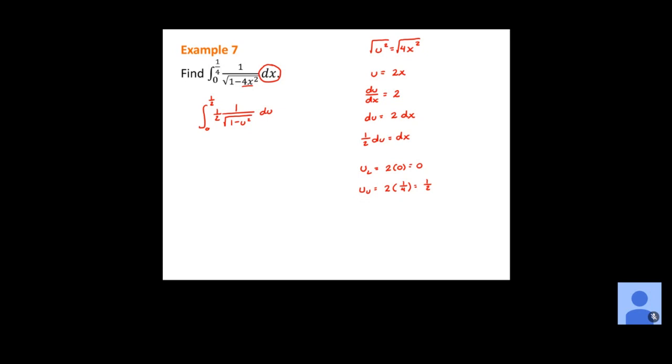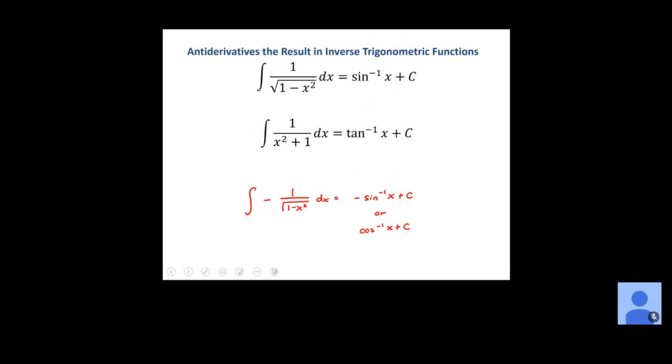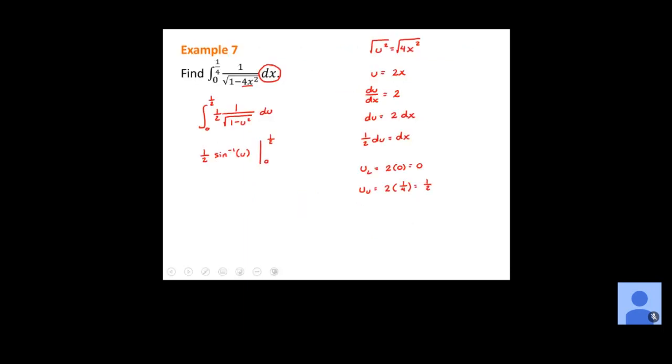All right, so you went all the way and substituted everything, right? So I just want everything in terms of u for right now. So I know I'm going to keep my 1/2. This piece right here is going to give us the arc sine of u, and I'm evaluating that from 0 to 1/2. So again, just keep the 1/2 as the coefficient. That 1 over square root of 1 minus u squared, that is our arc sine formula we just saw on the last slide. So that gives us arc sine of u. And then we're evaluating from 0 to 1/2.